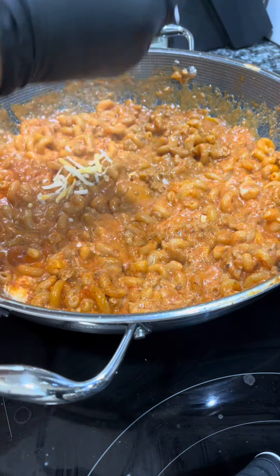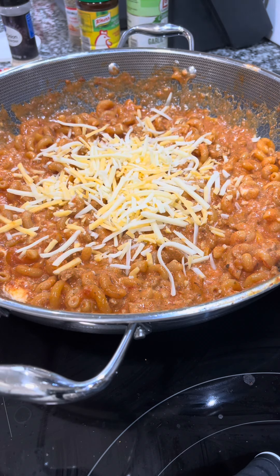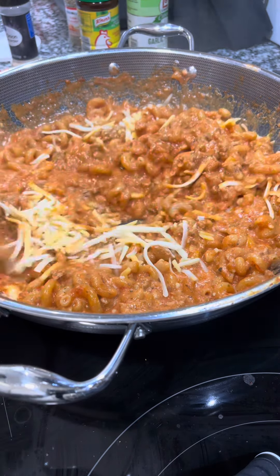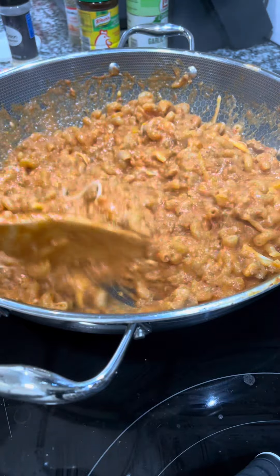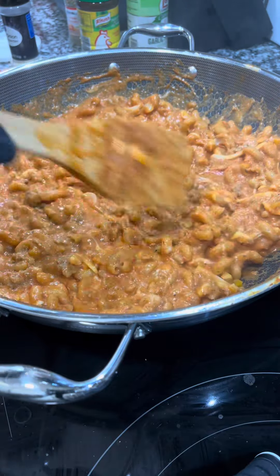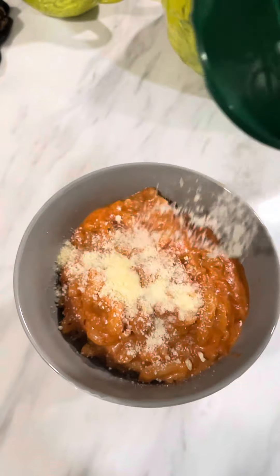Since this is a pantry pasta sauce, I'm using what I have on hand — Mexican blend cheese, which I love for its melt and flavor. There's no taco seasoning in it, it's just a Mexican-style cheese blend. You don't have to add cheese if you're not a fan. The point is this recipe is about utility and versatility. I'm finishing with some Parmesan shake cheese, and it was wonderful — simple, lazy, and delicious. Happy holidays and a very prosperous 2024!